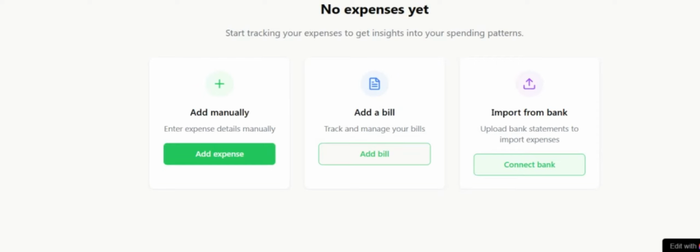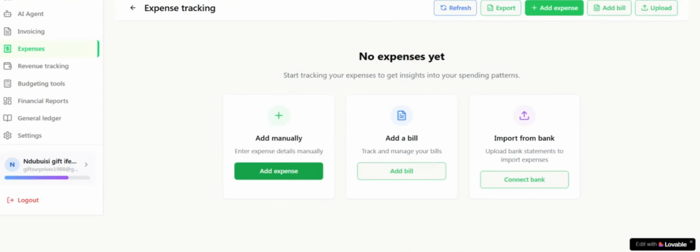So let's get started. The first one is add manually, which is add expense. As a business owner, manager, freelancer, whether I'm working in an SME or whatever, so far I'm dealing with Digitbooks. What you just need here is to add your expense. Expenses are things that you purchase, you get over time, and you need to be accountable for. It's not everything you write on paper. So Digitbooks will help you add everything and you can go back to track it. That's why it's called expense tracking.